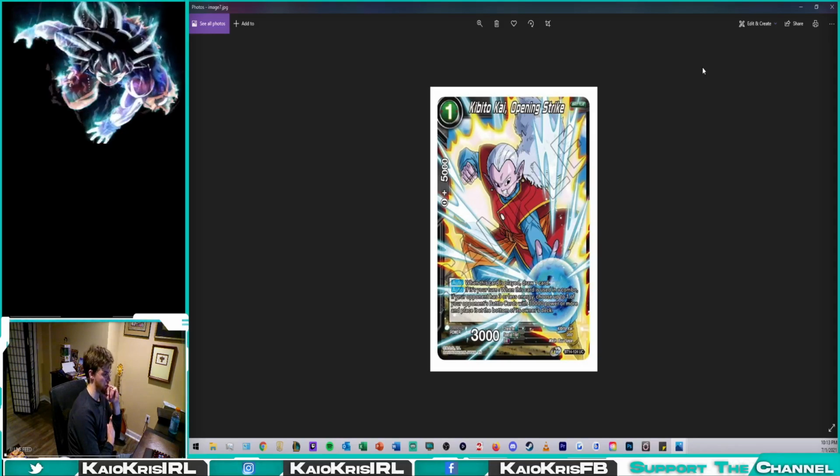Kabuto Kai. When this card's played, draw 1. If it's your turn when this card is used in a combo, opponent has 3 or less energy, choose up to 1 of your opponent's battle cards, 30k power or more, place it at the bottom of its owner's deck. So it's only on your turn, because if you could do it on your opponent's turn, it would be broken. You can just combo it away and bottom deck at 30k.